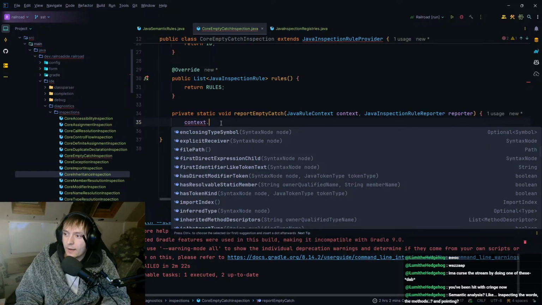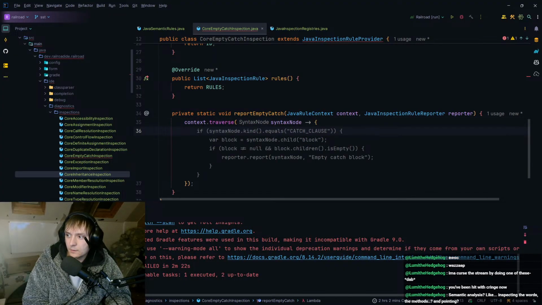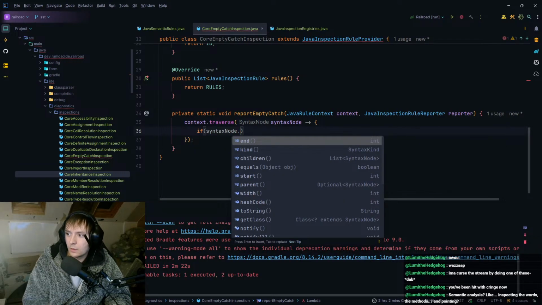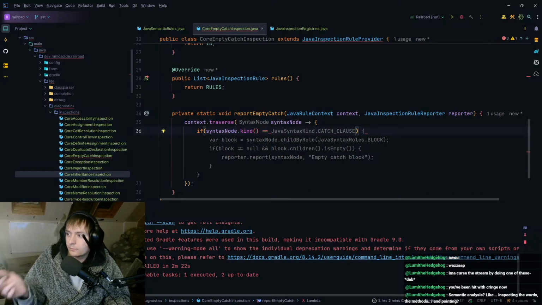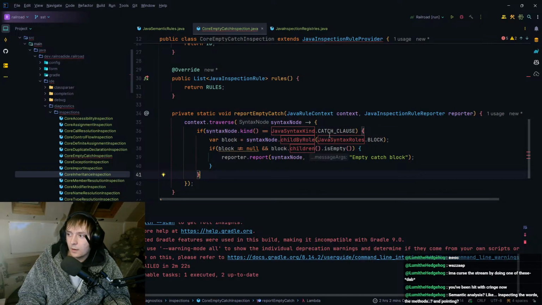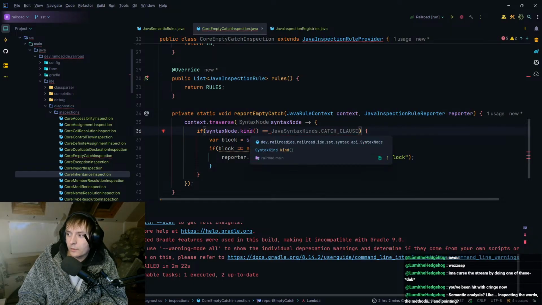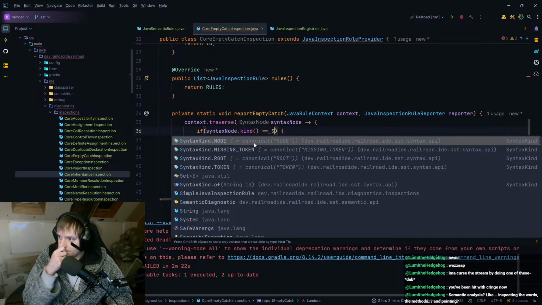Yes, that is correct. So I think for this one we want to traverse, and if syntax node dot kind is equal basically this, yeah, but that's not okay. I was saying it's kind of right, but it's not quite right.